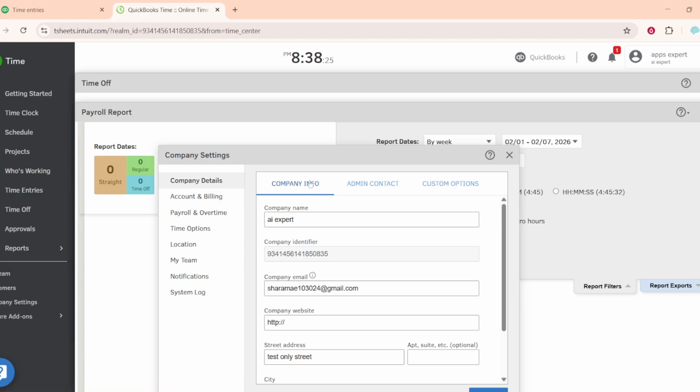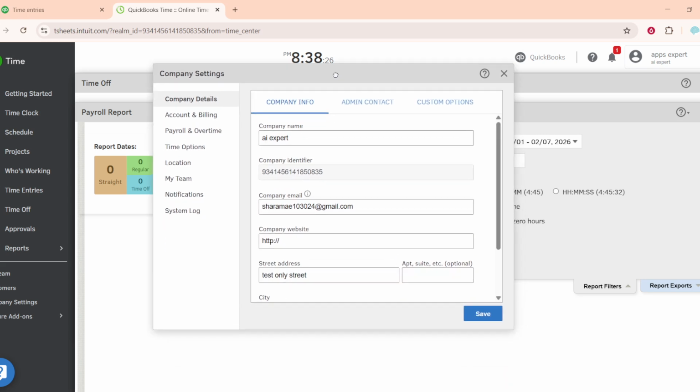At the top of the page, under Company Info, enter your company name exactly as you want it to appear. Consider using your official or customer-facing name, including capitalization and any suffixes you require. Keeping this consistent with what appears on invoices or HR documentation helps avoid confusion later.